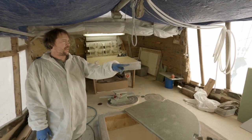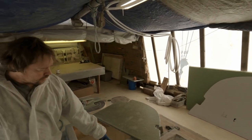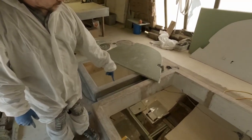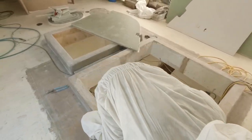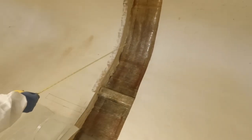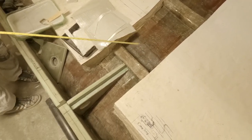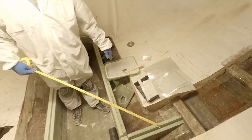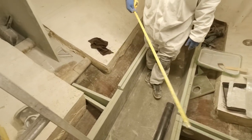Got another panel over there that's ready to trim. We'll cut a piece out of it for our first section that comes over to the shaft alley. And we'll work on getting that lined up. So we basically did the same thing as before. We just laid down a couple layers of mat. Had to build up the stringer right here a little bit, repair some damage there. Everything else looks good. These are glued in. These are ready to glue in.